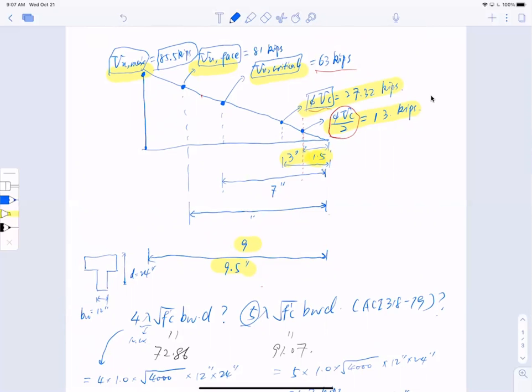Because say if I pick one, I pick the maximum one, right? That's the easiest to go. I'm just going to make sure the maximum section survived. So I provide all the stirrups in the spacing that satisfy the shear resistance of the maximum shear. Then my entire section will look like this, and I have this huge reserve that's going to go to waste. Not needed, but provided for additional cost. Why? Because we're lazy, right? So that's not going to work.